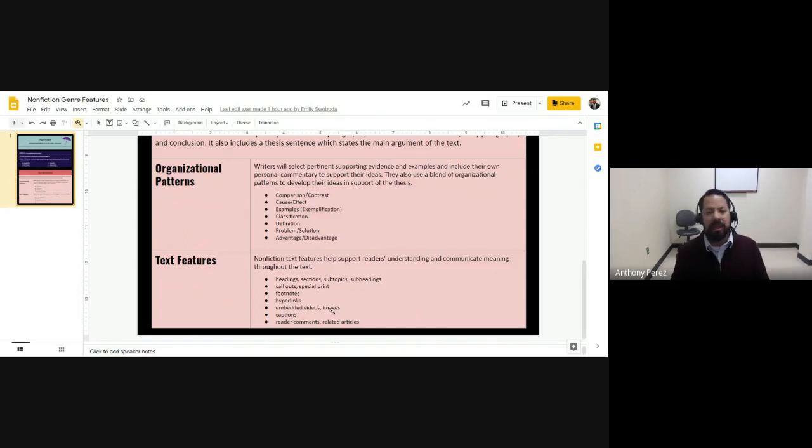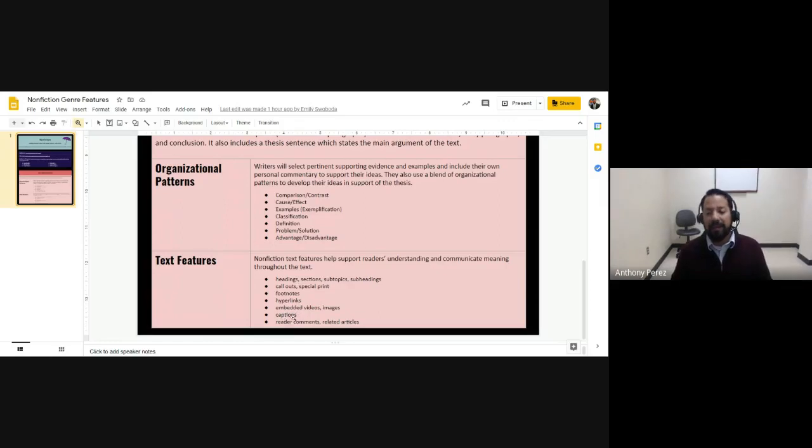Also embedded videos and images, you know, it would be really easy for you to compare and contrast the difference between Las Palapas and Tacubaya if I had a picture of both fajita tacos, right, from both of them, or cheese enchiladas from both of them. You could really see them and say, okay, I can see why I would like this one versus this one based on the tortilla or how much meat's in there, or what the cheese looks like on the enchilada, et cetera. So this is a really good way to shortcut to information that writers use, and that's why they have these things.